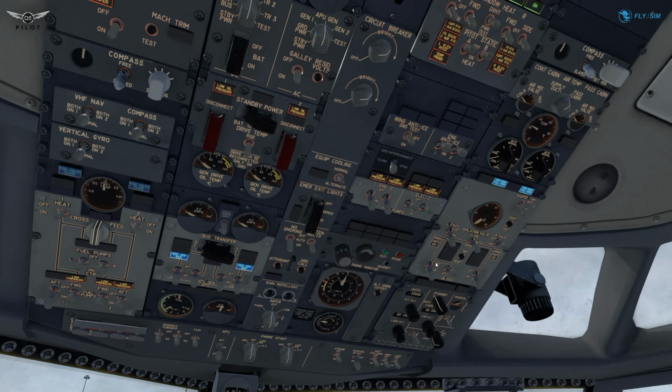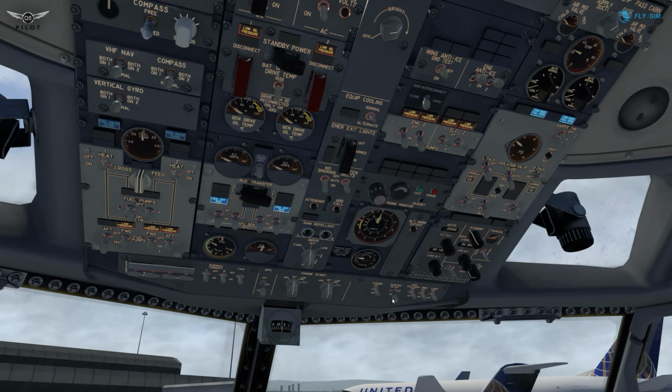We're going to turn on the left pack, and we'll leave the oscillation valve on open. This one can remain off at the moment. Engine bleeds are off. APU bleed is on. Our final flight altitude today is 20,000 feet. And position light is in the on position.